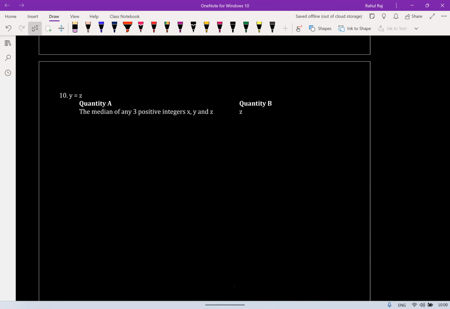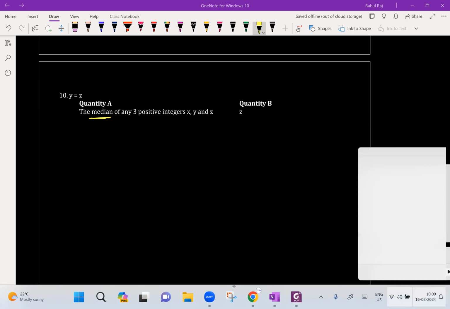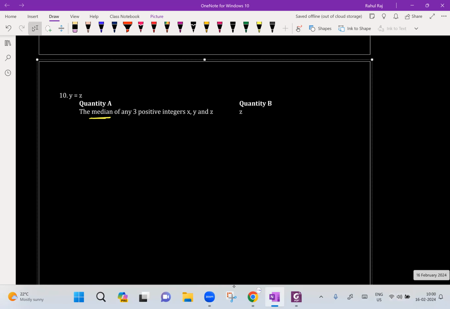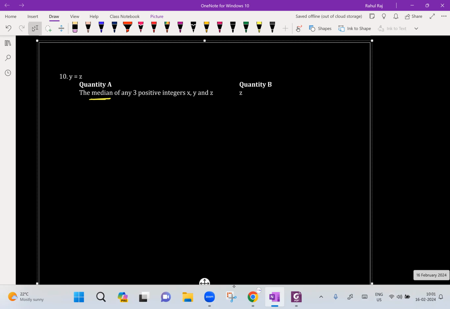So in 10th number, I have told you the median. There's a bit of statistics involved over here. But I just have to simply explain it to you. I'll explain the concept of median, but before that, what's the answer you have got, or if you want to try it for a minute, try it. I mean, they've given positive integers, so I just plugged in 3. What do you mean by median, Alexa? What do you understand by median?